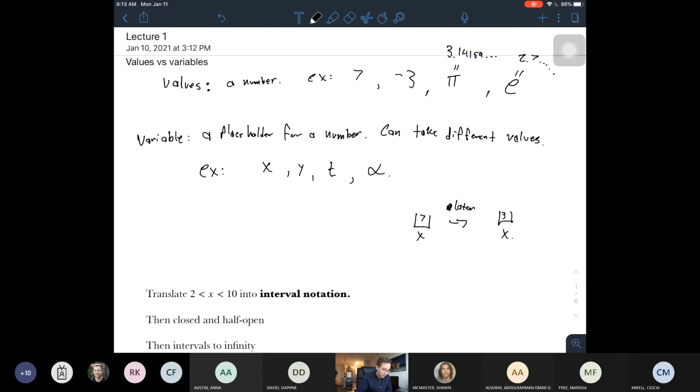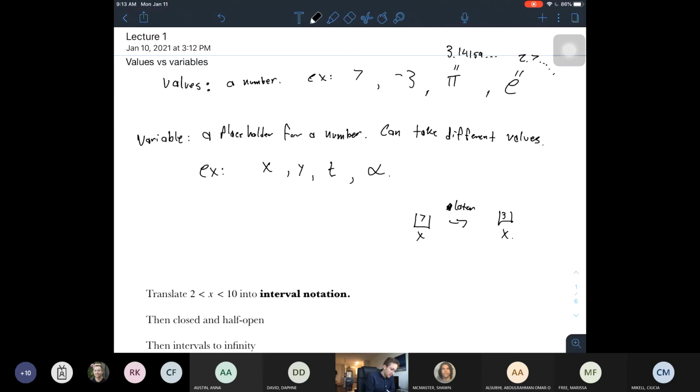Okay, and the variable here is sort of like the bucket, and at any given time, the bucket could be filled with any sort of number. And we might have specific rules on which numbers can go in which bucket.